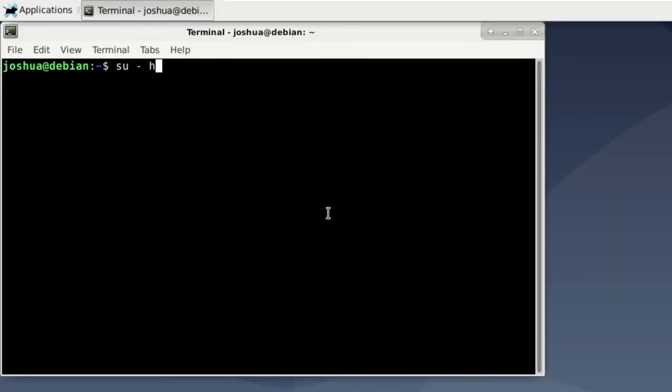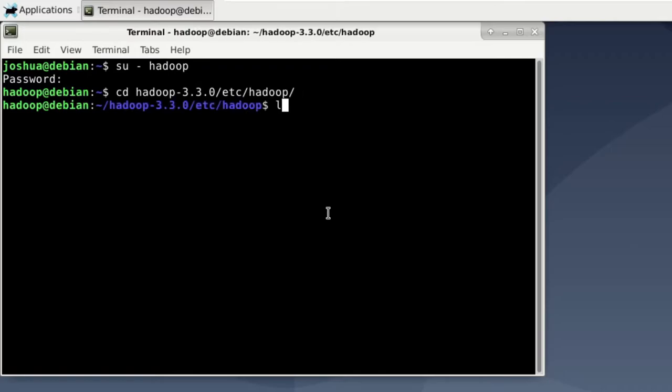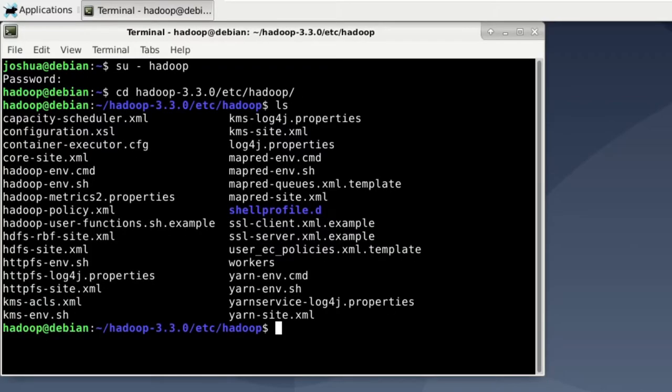All right, so first let's get into the terminal and log in as Hadoop. So sudo Hadoop and provide the password we chose. All right, and let's go into the Hadoop folder, etc Hadoop. Let's list the content available there. So here I will deviate from my usual notion of entering the configurations by hand. Instead, I already replaced the configuration files with custom ones. I did that in order not to make any mistakes. However, I will now show you exactly what I've done.